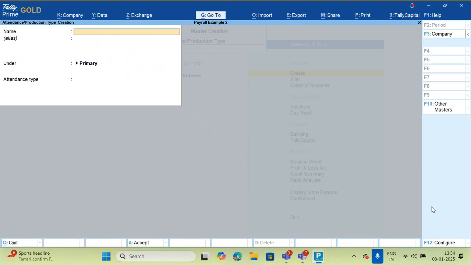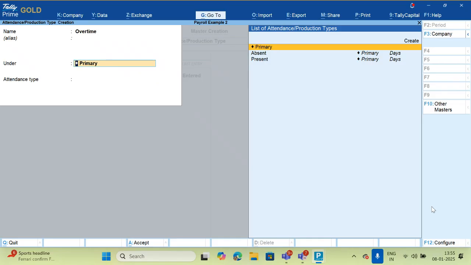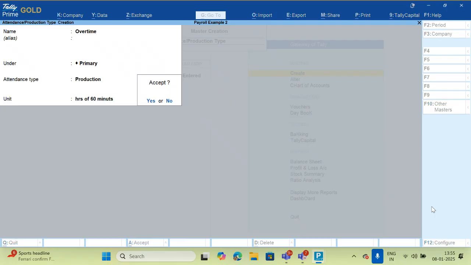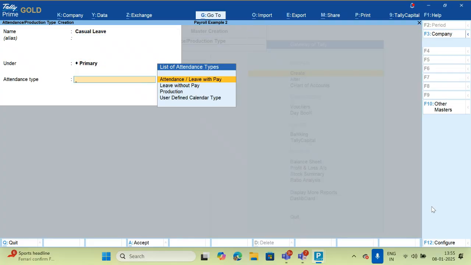And then overtime. If they do the overtime, then it depends on the production, in an hours wise production. And one is casual leave. This is leave without pay. This will be the deduction. If they take casual leave, then the salary will be deducted accordingly.